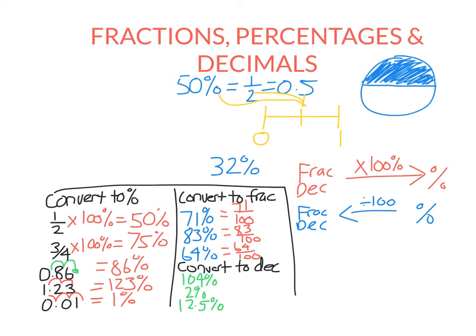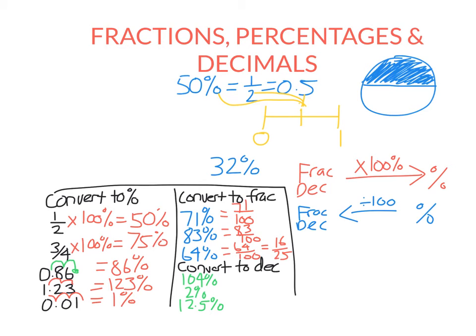So you can either use your calculator to simplify this, or you can divide the top and the bottom by 4. The reason I'm dividing top and bottom by 4, it's the highest number that goes into 64 that also goes into 100. So 64 divide 4, and then 100 divide 4. So 16 over 25 and 64% are the same number.